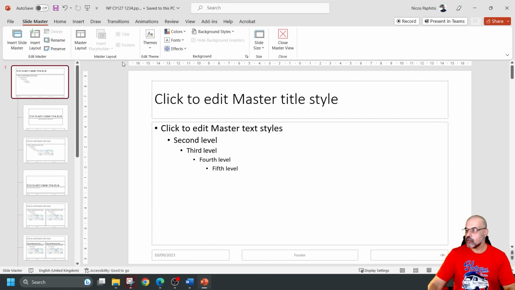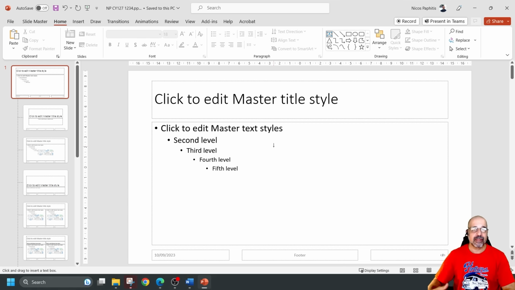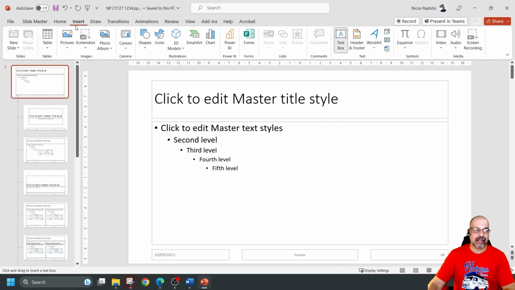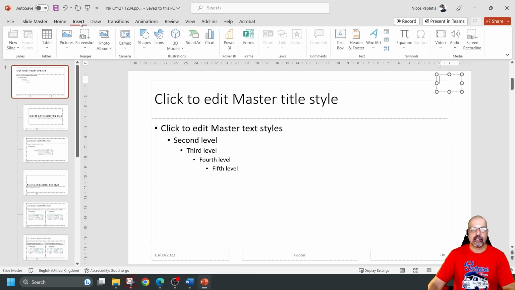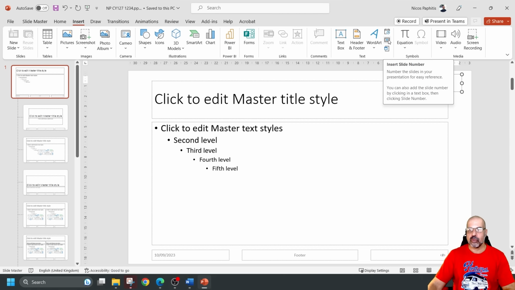First of all, automated slide number on the top right. I'm going to show you the method that I use and the one which is probably out of experience, what has worked best for me and my students. So I'm going to go to Insert. I'm going to go to Text Box. I'm going to draw a text box in the top right corner here. And then from the Insert section here, now my window is zoomed in, so it's easier for you guys to see. So my insert page number is quite small here, my slide number. So I'm just going to click on that, and that's going to add that there. So that's top right corner.